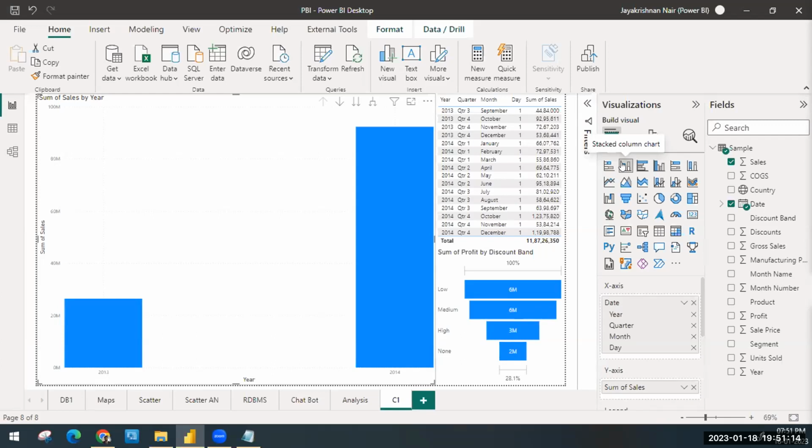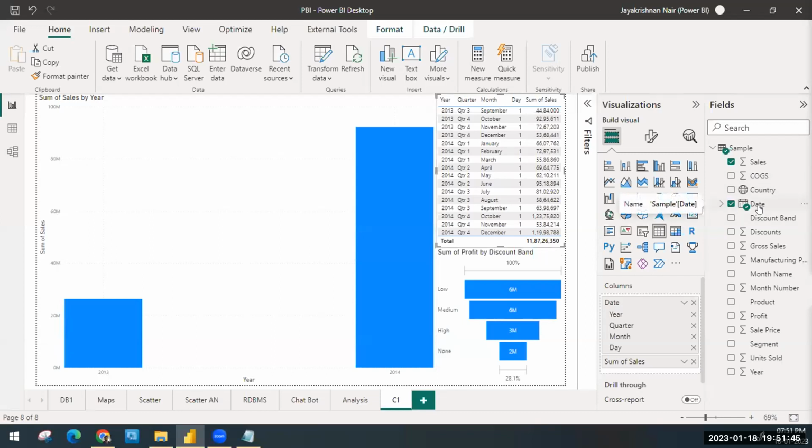So let me repeat again. What are the things I've done here? One, I have created a day-wise report. So I've taken date into the x-axis, sales into the y-axis for the first visual. For the table, there is no x and y. It's simple columns. So you plot the information, it plots the data into columns. That's it. So in this case, again, I pick up date.